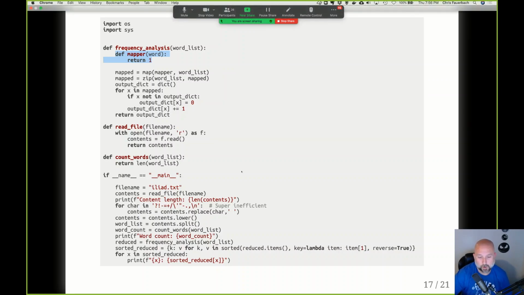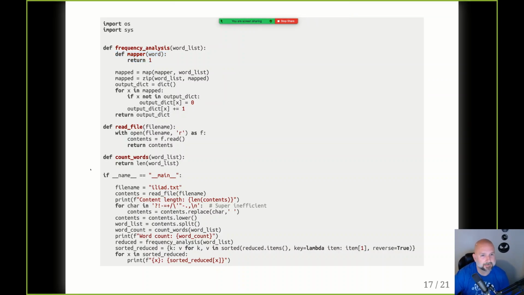This function is only callable inside this frequency analysis function. I didn't have to do that, but I did because it's kind of cool. All that function does is return the number 1. Hold that in your head because we're going to get to that in a second. Literally the next line of code.